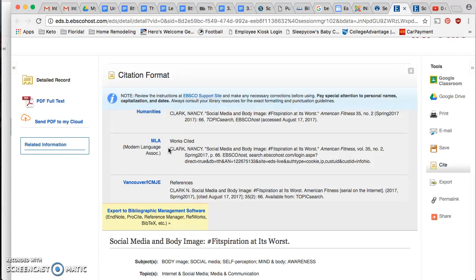Now, obviously, that doesn't tell you how to make the in-text citation, but as we'll talk about in class, you'll remember that the in-text citation for an electronic source is almost always going to be, well, in this case, the person's last name, and then if there's page numbers on the article, you would put a page number. But the in-text citation is going to be whatever comes first here. So if there is no author and the article title shows up first, then you'd put that article title in the in-text citation. We'll talk about that more later, but basically I just wanted to show you these tools here. Very, very useful. Hope they help you out.